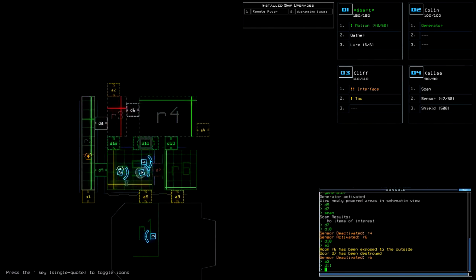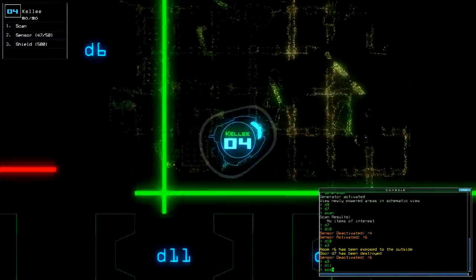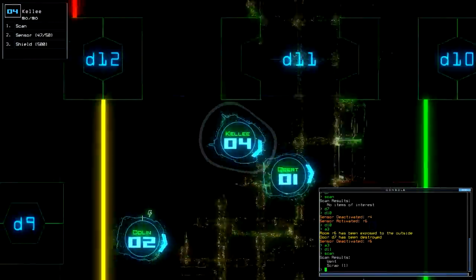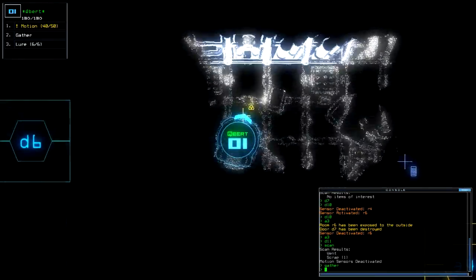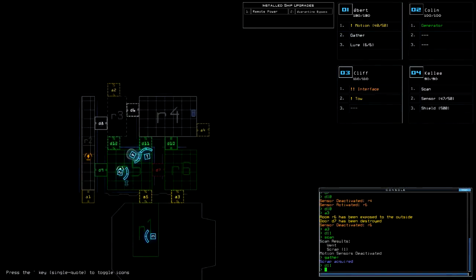Now D11, 4. You can go here and scan. One bend, one scrap. I don't like bends. I don't like bends at all. So let's get this. Good. That's gathered. 11 close.